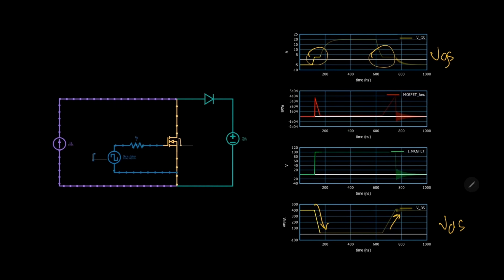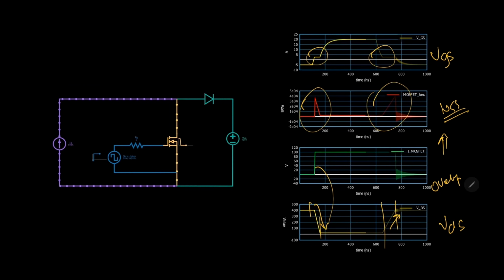And because of this kind of ramp, there's an overlap now between the voltage and current during the switching events, turning on and turning off. So both the voltages and currents are non-zero at the same time. That's the overlap we are talking about. And that overlap creates the loss. Exactly during those switching times, you have that loss in the MOSFET. This loss is called switching loss. And for a power electronics engineer, it's a big headache.